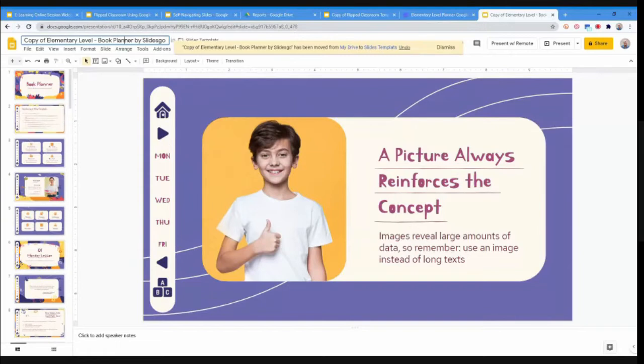And then all that I can do, just to make sure that I know what's going on here, I'll just call this one template. Right, so there I've got my template. I can work on this template if I want, or I can now just close it because I've already made my copy.